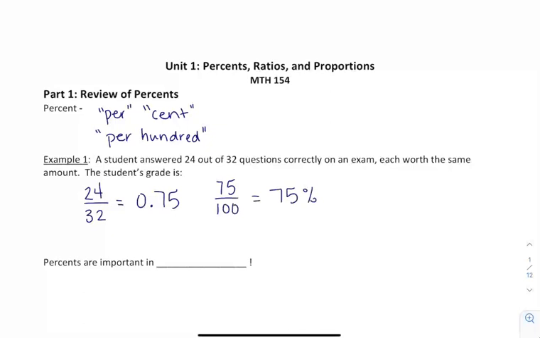So we're going to be looking here in just a little while at how we go from fraction to decimal to percent. But you can see that the first step is to calculate the part out of the whole, and then interpret that as how many out of 100 for the student to have answered correctly.